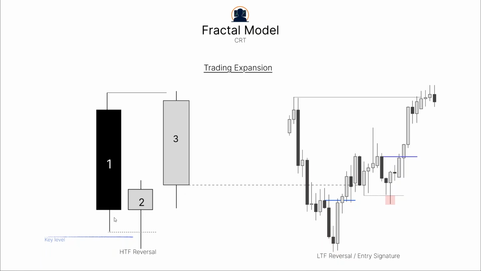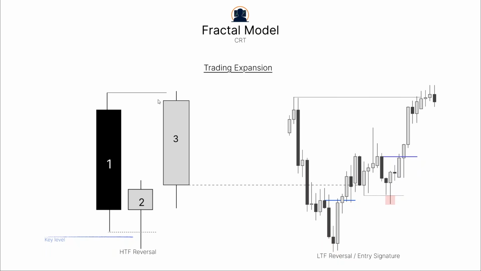You want to let this whole candle 2 close. Then you take part in the expansion phase, which will be candle 3. It will open, trade into a key level on the lower time frame. We have a key level here, which is a swing point, establishing the low of this daily candle. If it is a 4-hour candle, you establish its low in a key level. In this example, we have a swing point. It could be a fair value gap or an order block. You establish its low, then expand away from it towards your draw on liquidity.